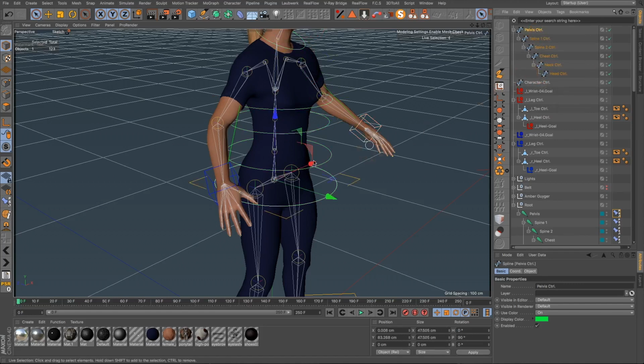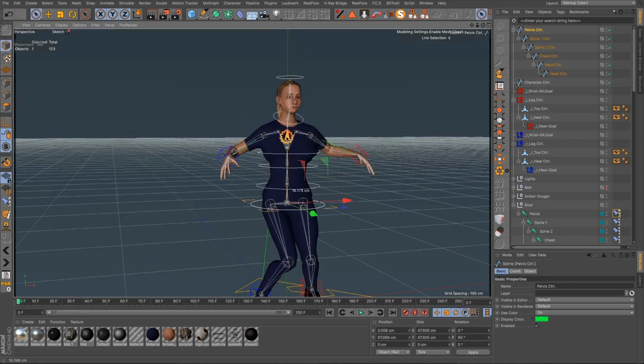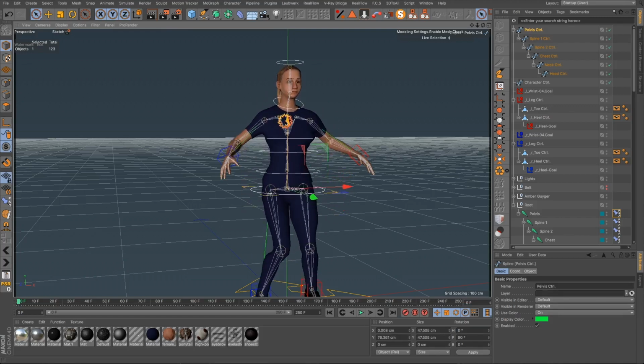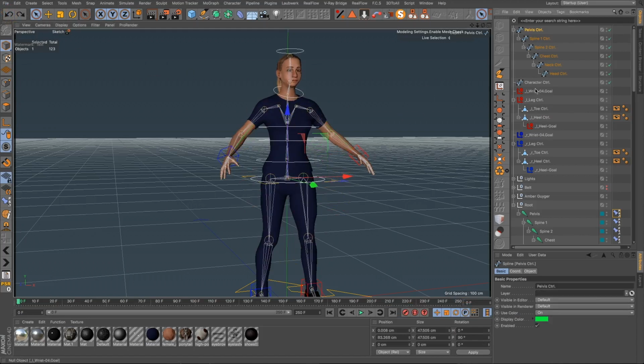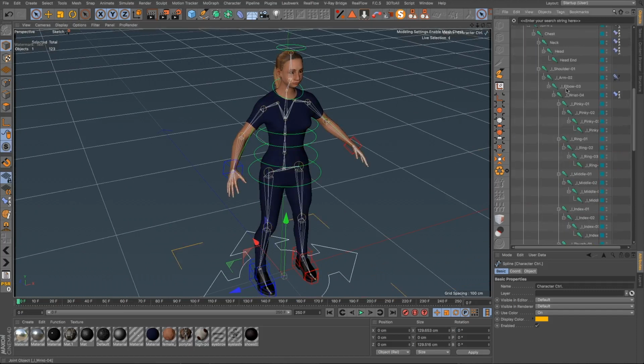So now if we move our pelvis, everything works accordingly, and our arms are not moving with us. So what we can do to fix that, we can just take our arms. Well, let's do this before we do that, and then I'll get to that. But let me go ahead and do this. Wrist.